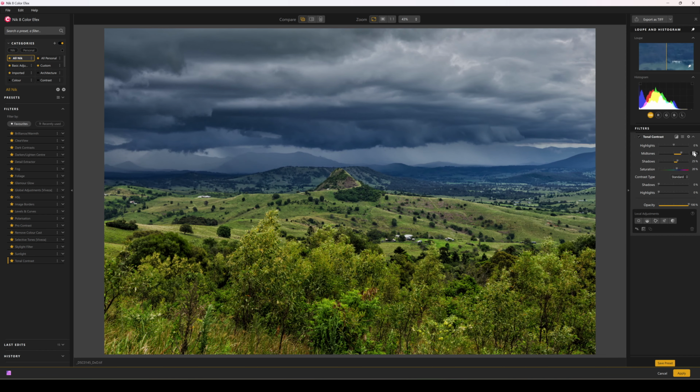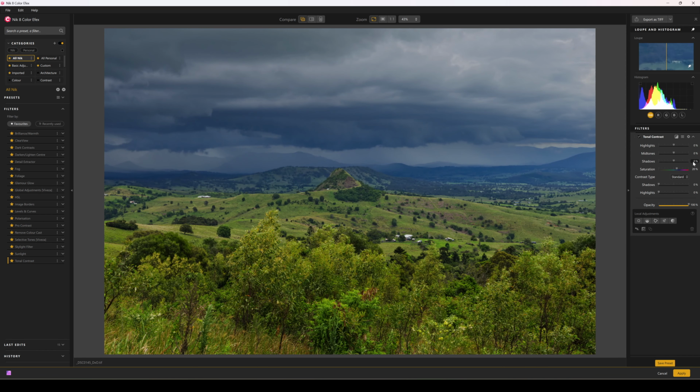I'm just going to reset these values to 0 and work on them individually. So highlights, I don't really want to use because what that is going to do is brighten the brightest areas only, which I don't really want to do. I want to keep them mid-tone. Mid-tones will definitely bring some more detail out in that cloud. Now, I'm not looking at foreground here. I'm looking at the sky only when I'm doing this adjustment because I'm going to select it shortly. So somewhere around there is bringing the contrast difference between the darks and the lights in that shelf.